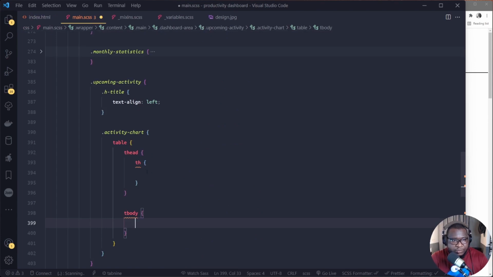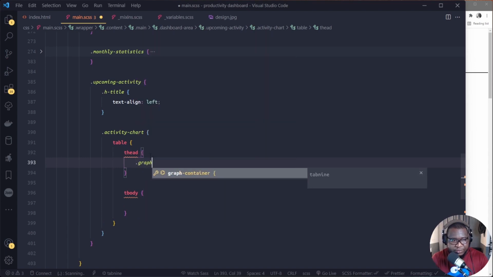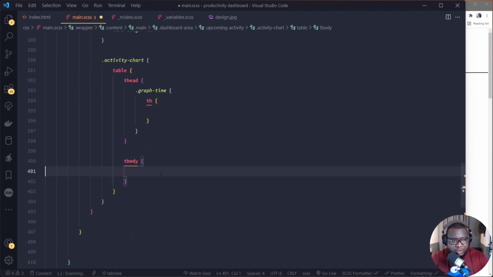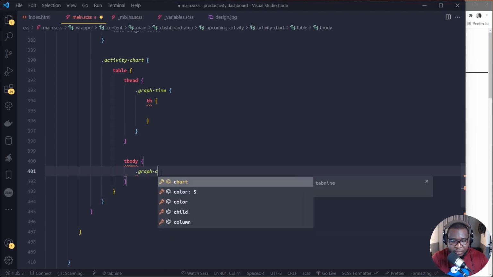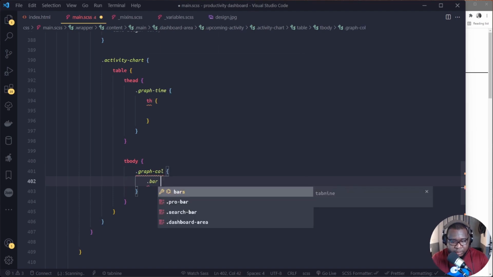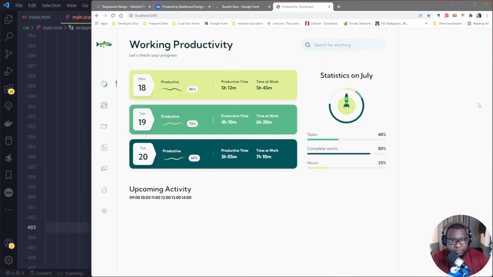Before this th inside t head we'll type graph time, then paste th inside. Let me make sure everything about the targets is set. Inside the t body we get graph col, then inside graph col we get bar. Okay, so now we'll target this time here.